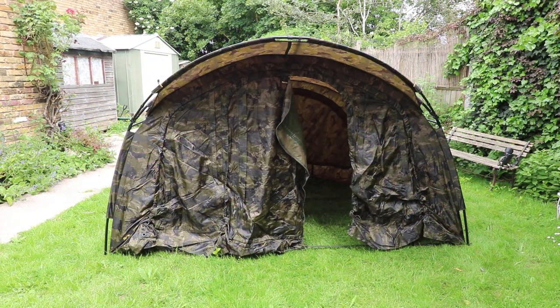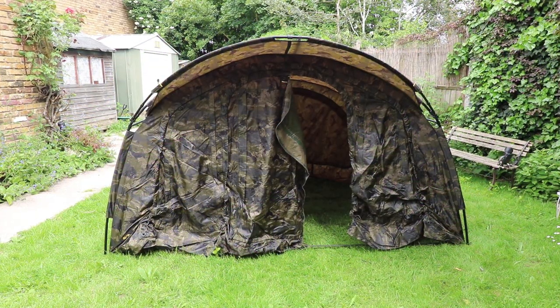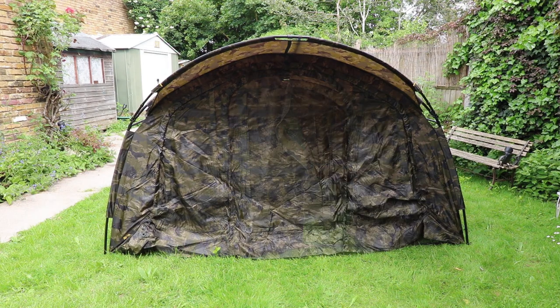Okay guys, so as you can see, it's quite substantial. I'm just gonna finish pegging it out everywhere before I put the ground sheet in, and then I'll give you a little look around.